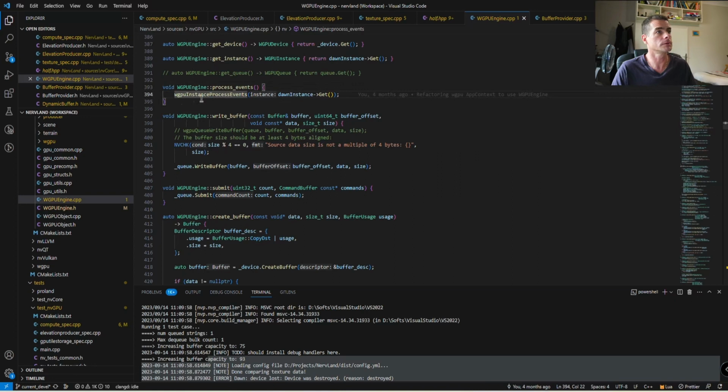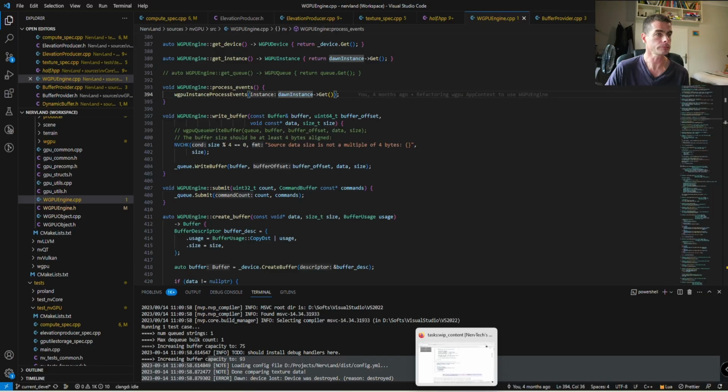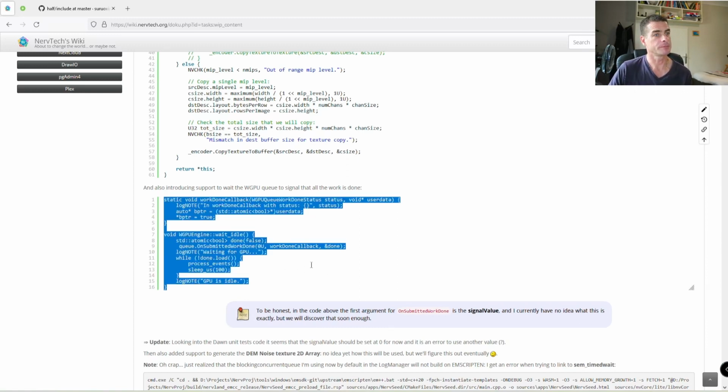Yes, this is just going to call this WebGPU function on the instance, the Dawn instance in my case, because we are on native WebGPU. I guess it's the same when you're running in a browser, to be verified again. And yes, so if you don't process the events, basically your callback here will never be called, so you're going to wait infinitely. So be careful about that point.